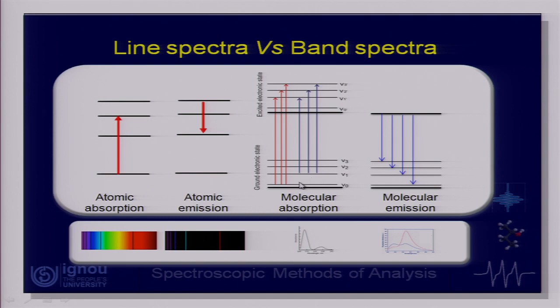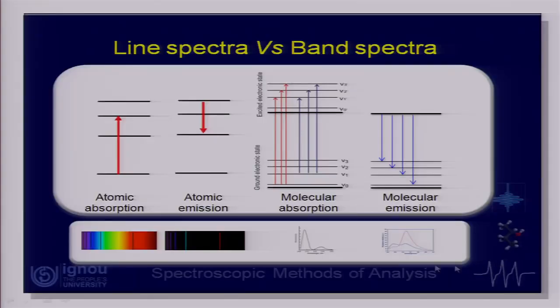So, when the electronic excitation takes place in case of molecular absorption, what happens? We go from a given level here and can land up somewhere here or here or here. All these delta E values will be absorbed, so there will be absorption of very closely spaced wavelengths. Similarly, we can have transitions from level V1 to all these levels. Since a large number of transitions are possible and they are in very close vicinity of each other, they form a band. Typically, molecular absorption spectra are band spectra.